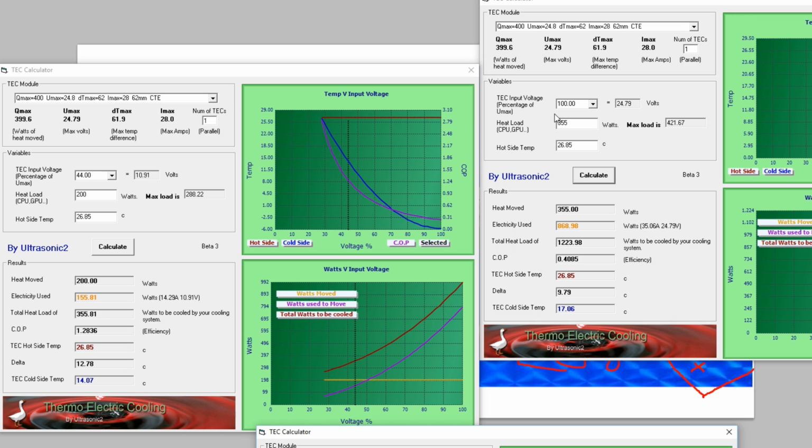There's absolutely no reason why, of course, you can't have three stages to the stack or the cascade. There's no reason why you can't have TECs in parallel and a stack. And I believe if you have a large number of TECs in parallel and then stack to have, you know, thousands of raw Qmax, and a number of stages, you can run these TECs in a highly efficient, high COP, and move a small amount of energy because they're all in parallel. And then you can really see the benefits of stacking. However, you'd have to have a water chiller, and it would actually cost an awful lot of money in TECs, but it would be interesting to see if someone actually did test it out.